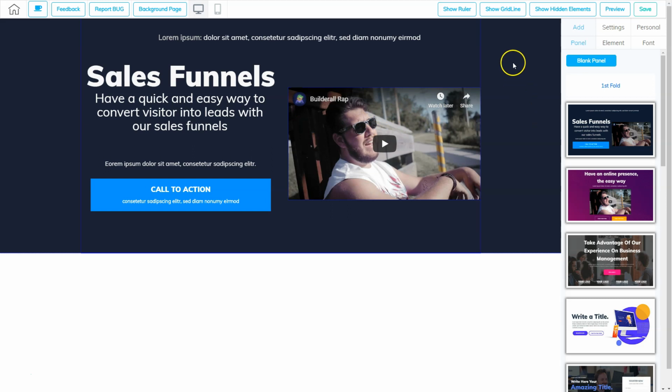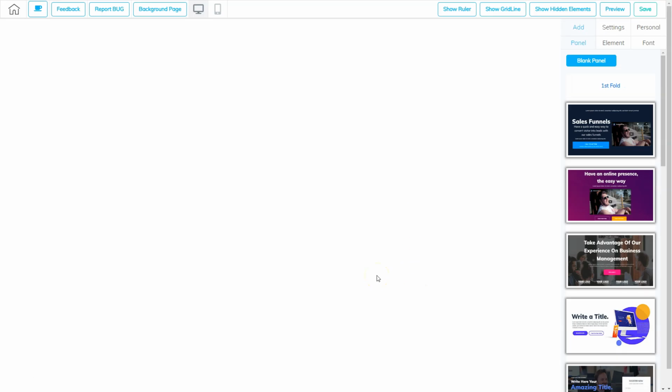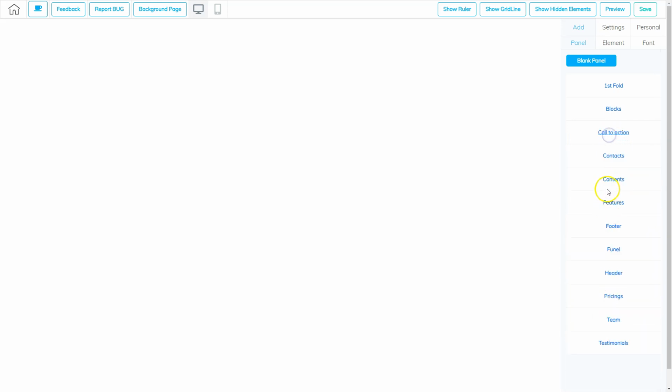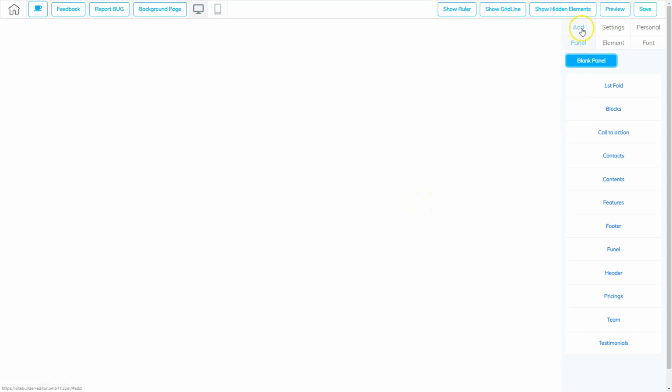If I want to get rid of the panel, I just click on it to get that little bitty toolbar, and we're going to call this the mini toolbar. So I'm going to use my mini toolbar and go to the delete button, and that will delete that panel. Also, I have add panel and other panels that I can choose from. So I have block panels, I have call to action panels, I have contact panels, and many other different styles of panels. So I can scroll through and choose any of those pre-made panels that I want to. I'm going to choose a blank panel, so I'm going to click blank, and that adds a blank panel for me into my website.